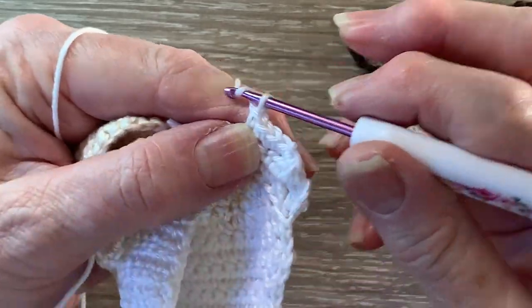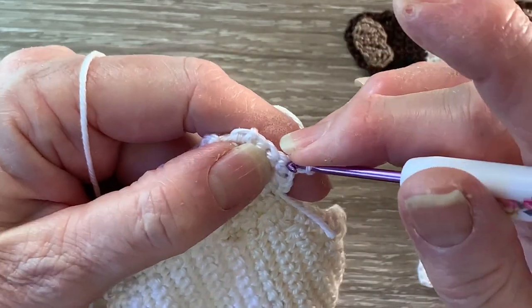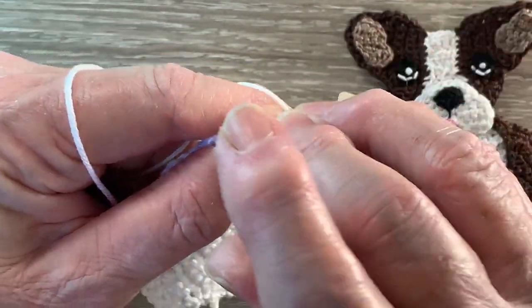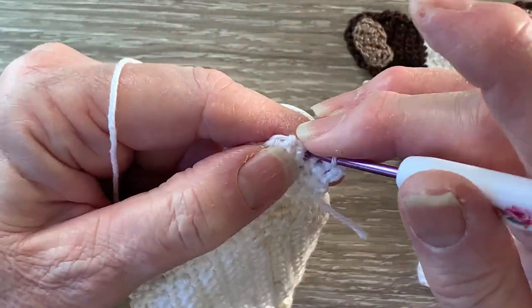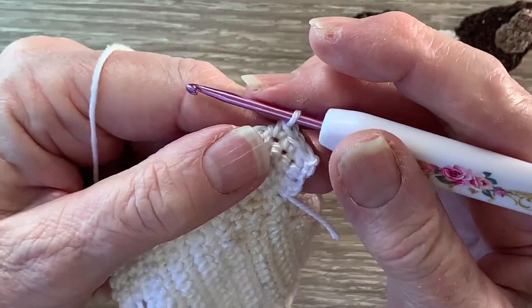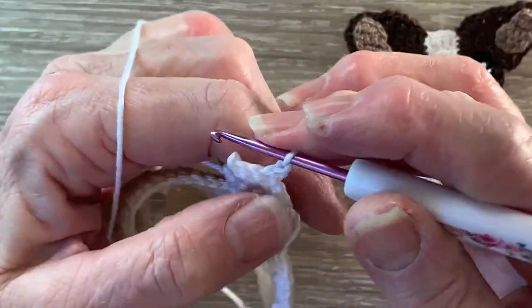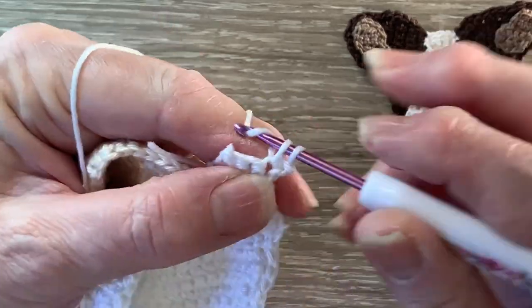For row 4, we start with 1 chain and turn. We work a joined single crochet over the first 2 stitches and 1 single crochet in each of the last 2 stitches. For row 5, we start with 1 chain and turn and work 1 single crochet in each of the 3 stitches.